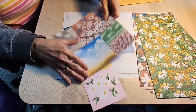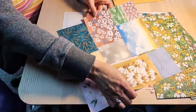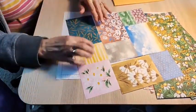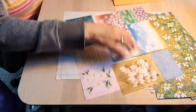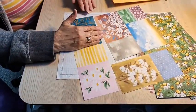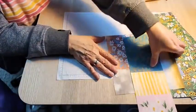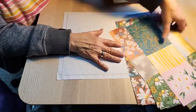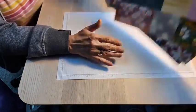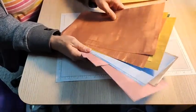And then this piece I am going to cut into 3, and I can't remember how it goes together. It might go like that, something like that. But I'm going to cut it so that it'll fit into my envelope, and then you'll be able to cut these yourself into card pieces or layers for cards. And I've seen some really great things done with this. One of my demonstrator friends did an open house over the weekend, and she had some fun ideas that I will share with you next week.